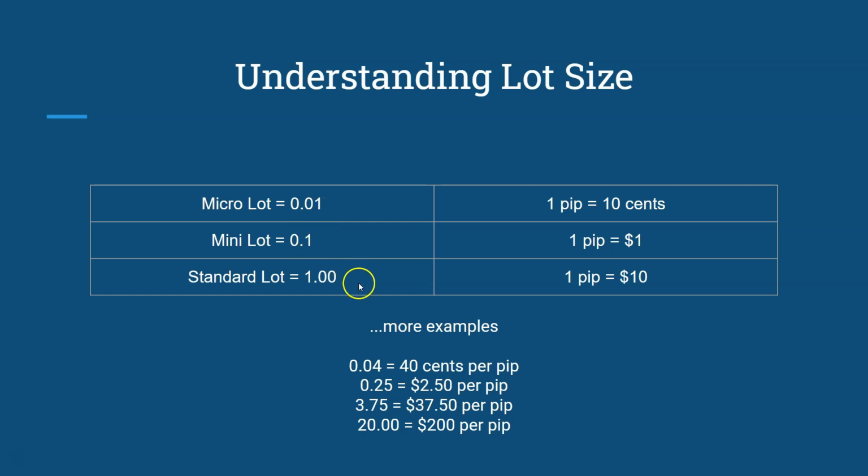So on, so forth. If I'm going to put $20 per pip, that would be 2.00, which looks like $2, but again, I multiply it by 10 in my head, and I know that's going to be $20 per pip. And then I've got more examples down at the bottom just to show that you're not bound to just ones. You can use whatever variation of numbers you want to use. Just keep in mind that whatever you're putting in the risk amount is going to be multiplied by 10, and that's what you're actually risking.